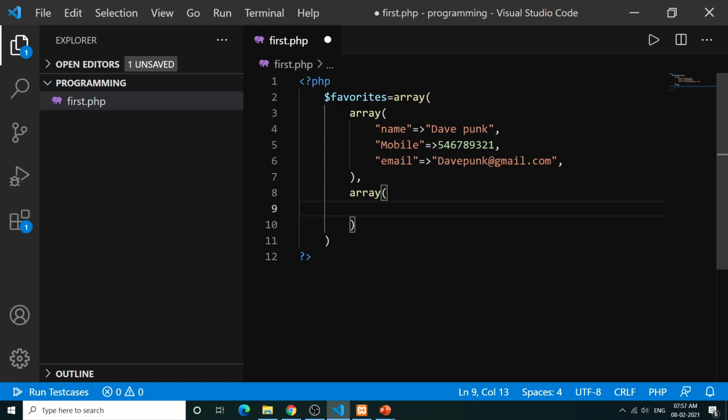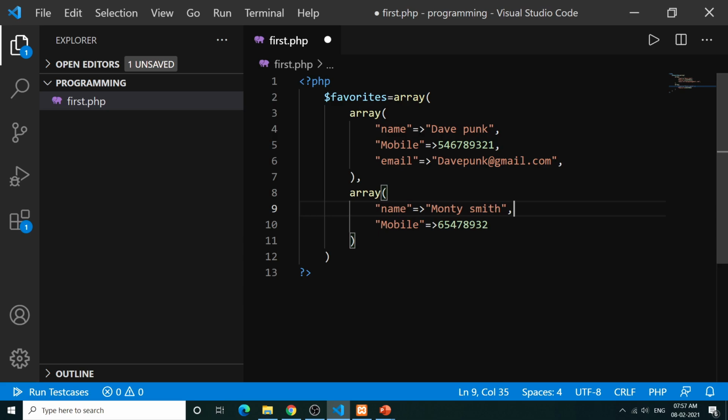Which will contain the details of another employee. Have name Monty Smith, then mobile number. We don't have to give out semicolon.